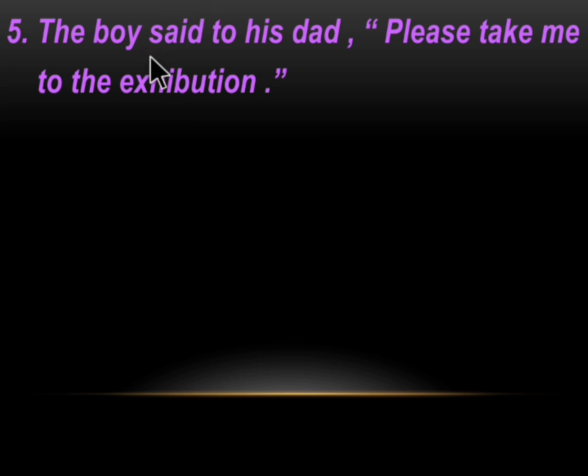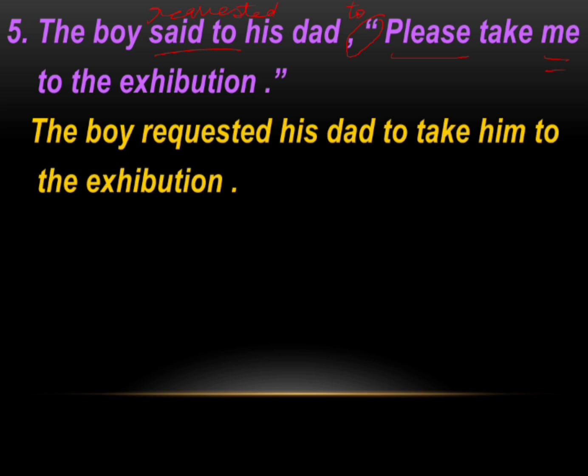Next example. The boy said to his dad, "Please take me to the exhibition." So we have "please" here. So the "said to" will change to "requested." This is a positive sentence, so we give the positive connector "to." "Me" will change. Now let us see the indirect speech. The boy requested his dad to take him to the exhibition.